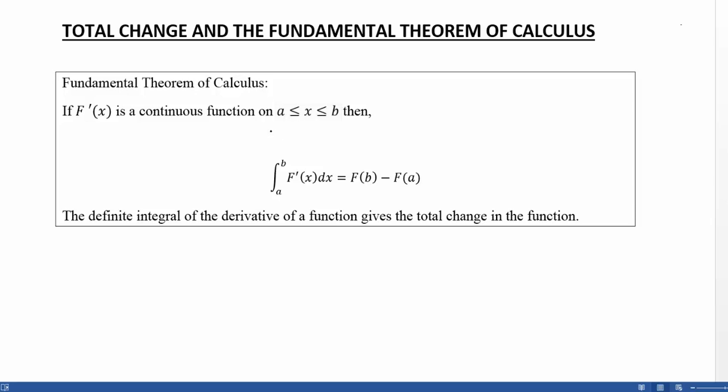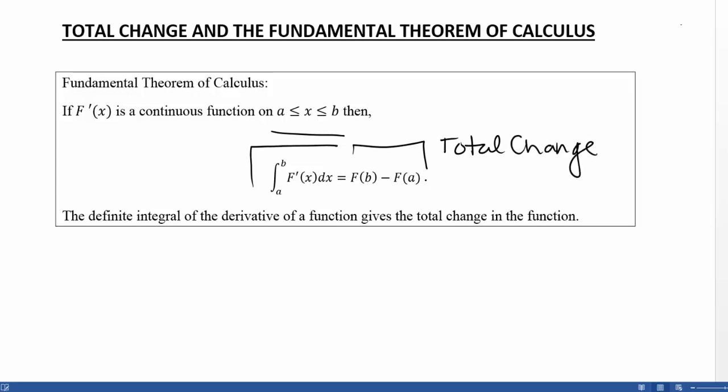interval a to b, then if you were to integrate that derivative function over the interval a to b, that would give you the total change in the original function between those 2 points. I want you to think about the examples that we started with. When we integrated the velocity, which is the derivative of position, over 2 points, that told us the total change of the position function. So we are able to use the derivative to talk about how the original function changed.